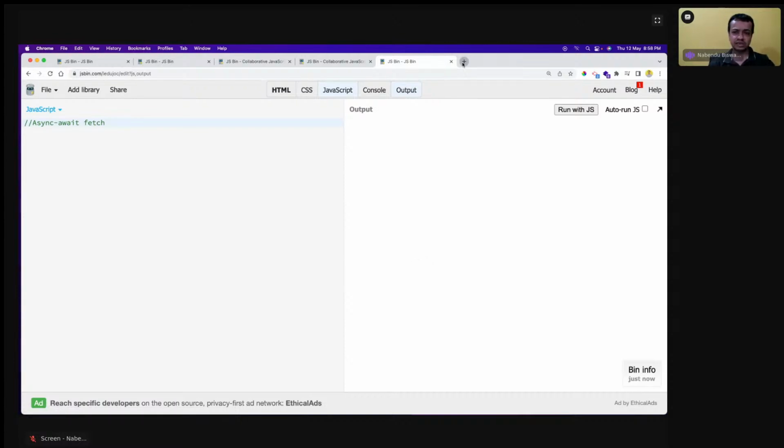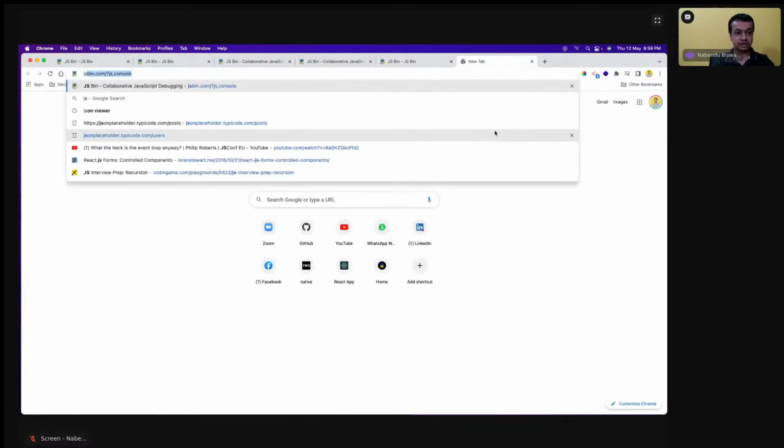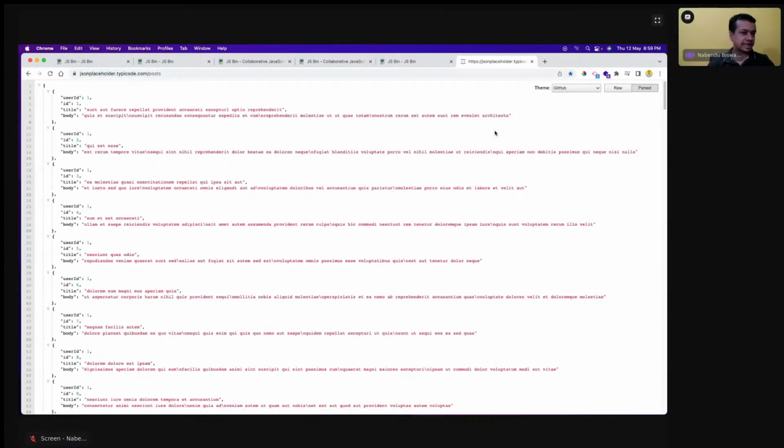So what front-end engineers do, actually I have already told. With JSON placeholder, they get API endpoints from the backend engineer, and this will get the data from some database, and we'll get the data like this. Nobody exposes the database directly to the front-end engineers. This kind of thing is done mainly in Java or in Node.js. Java and Node.js are the main languages in which you do this. Okay, so that is there.